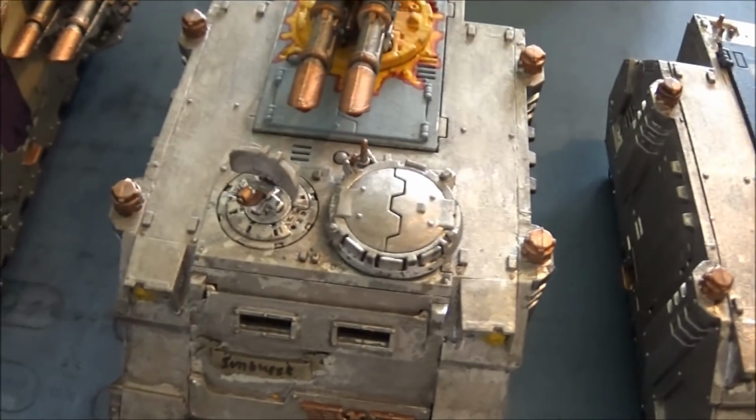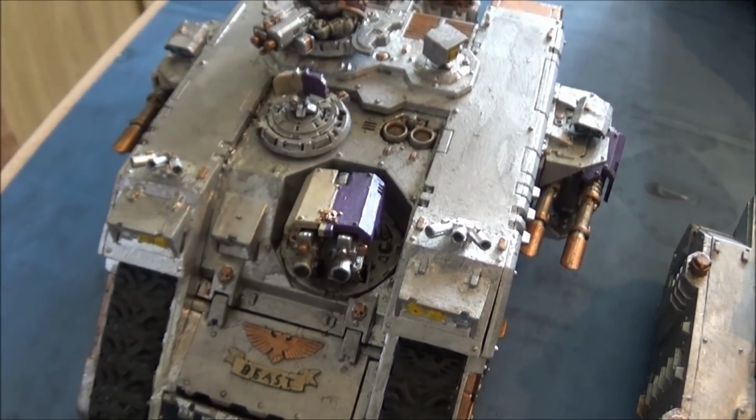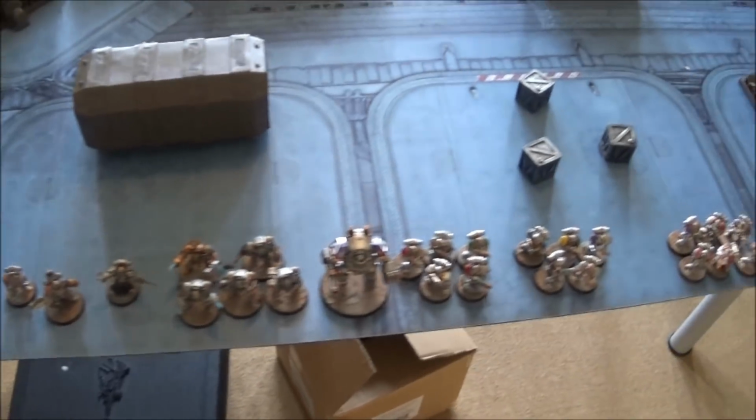A Razorback with twin lascannon, and then the beast. Land Raider Godhammer pattern with 2 twin lascannons and a twin heavy bolter. Does it have the storm bolter today? It has a storm bolter. So there we go. 2,000 points of Space Marines.